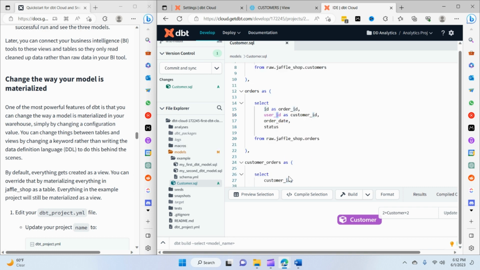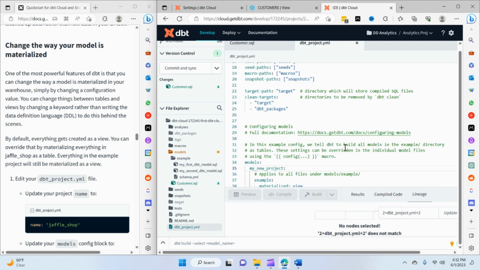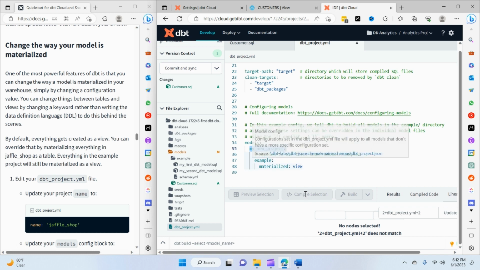So let's start by first looking at the dbt_project.yaml file. If you look at the file explorer, it's the file right at the bottom. I'm going to click that, and if I scroll down to the bottom of it, you can see that we have the models label over here, then the project name, and then the example folder label. The example folder, by default for this project, is materialized as a view. So it means if we are not explicitly defining a materialization for a model that's being placed under the example folder, it would be materialized as view.